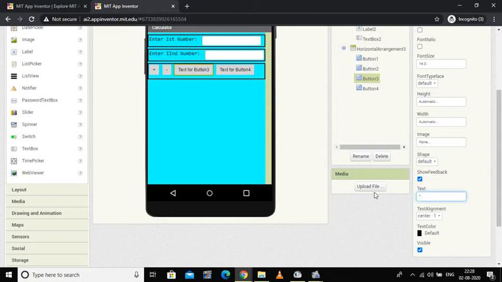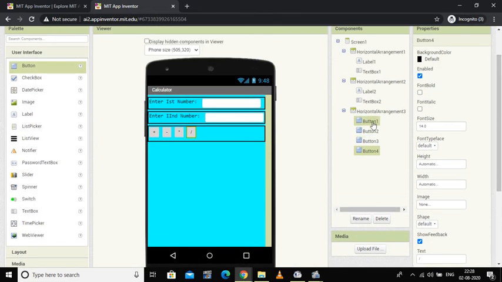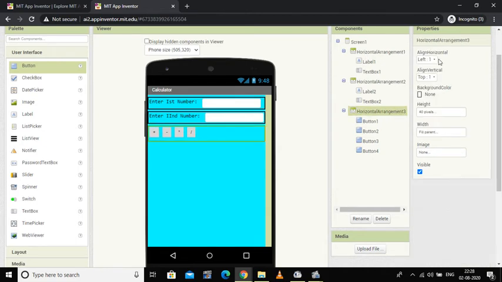For multiply, you can use star, or you can have the X button, that is multiply button. And for division, you can have this sign. See, I got all the buttons. Now, I want these buttons in the center. So, select horizontal arrangement and have your alignment to the center.